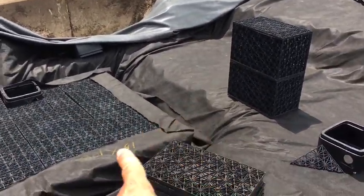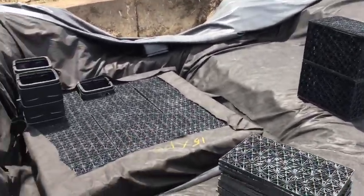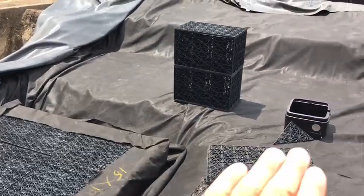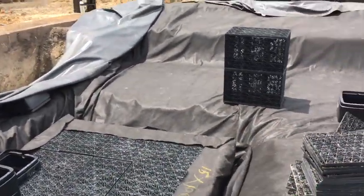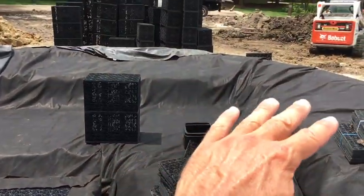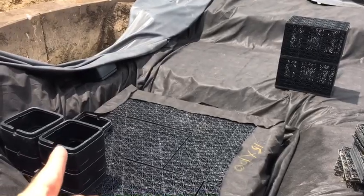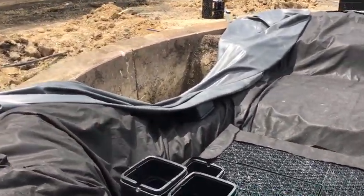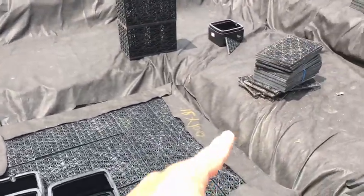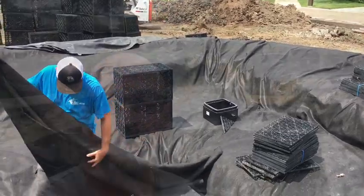We have this little joint over on the side. We overdug everything. We're going to fill that with crushed stone. And then we're going to come over the top with a whole other layer of aqua blocks over this whole thing. And the purpose of that is to capture all the water that's going to come down from the fountains that are going to be up in here. So the pump vaults have all of our pumps. We're getting ready to bring the electric through. And our next step is to fill gravel in here, do the rest of the aqua blocks. Hopefully have it done before the rain.